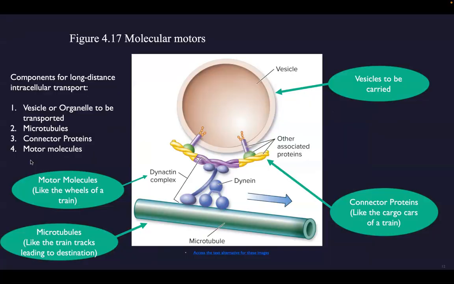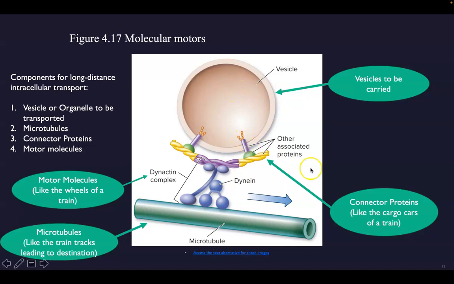Okay, we discussed molecular motors and how to get a vesicle a long distance across a cell. There are useful components to this that all work together, and the best metaphor I could think of for this is just a train. So if we've got our cargo that needs to be carried, that's our vesicle. Wherever this needs to go, it could be hormones to trigger ovulation, it could be something for your immune system to fight off a cold. Whatever needs to be carried is the vesicle.